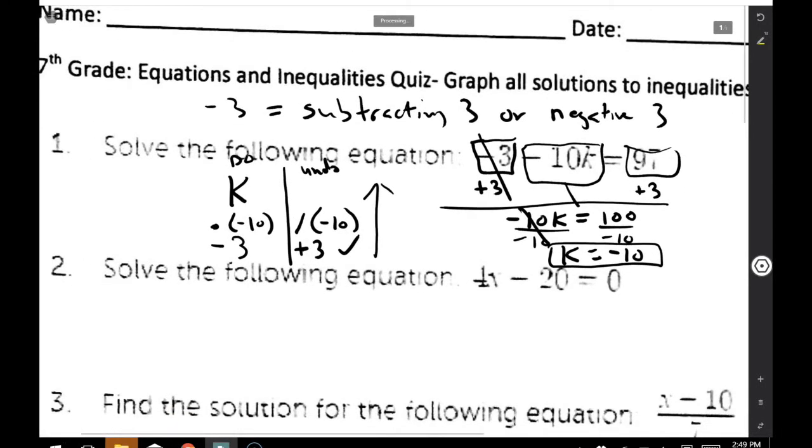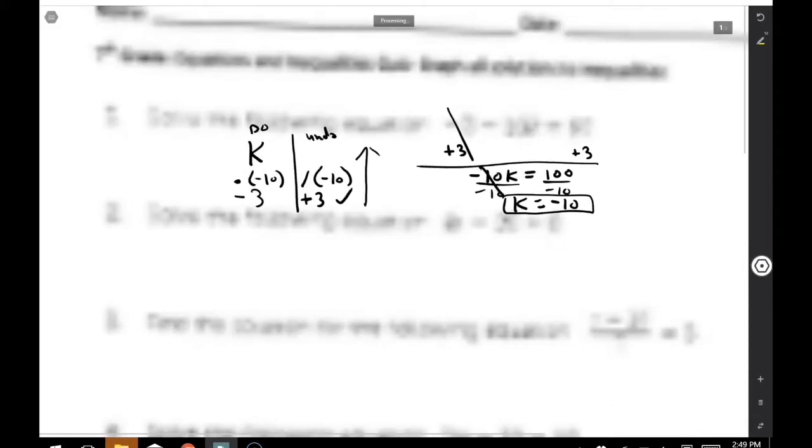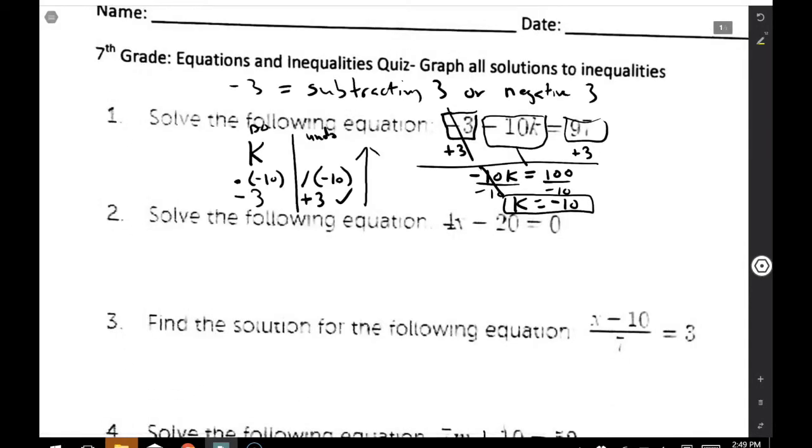Okay, we can actually check this, verify our solution, right? So if we did -3 minus -10 times 10, excuse me, -10 times -10, is equal to 97. Order of operations right here: -10 times 10 is going to be -100. Drop the negative sign, bring down the -3 right there. Keep, flip, change, still the same. You get -3 plus 100, which is 97.